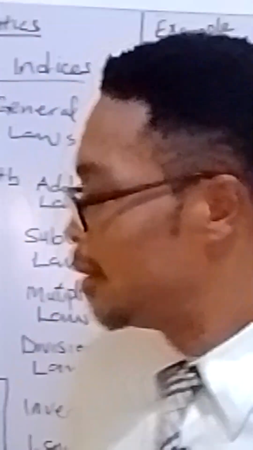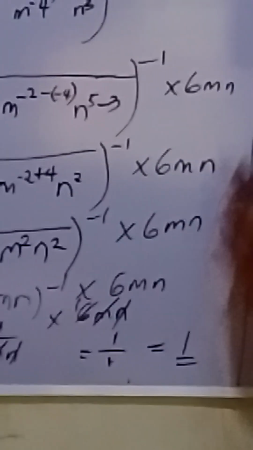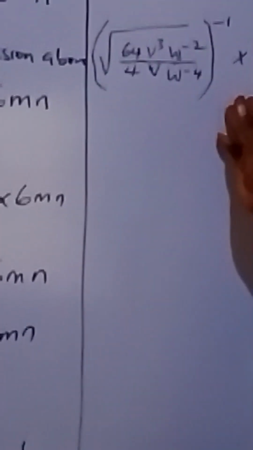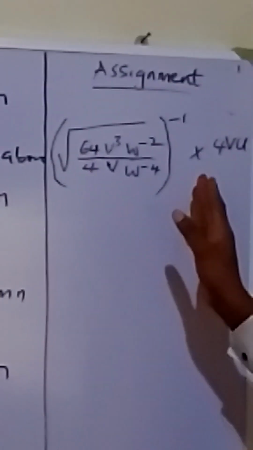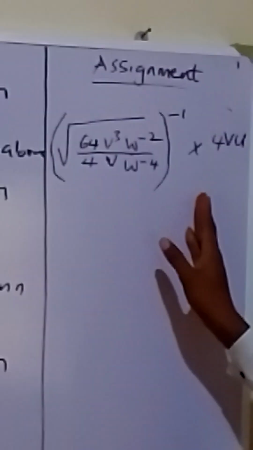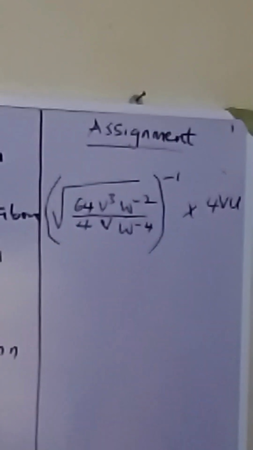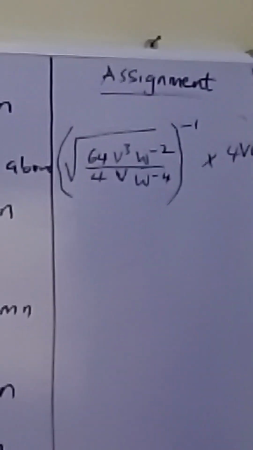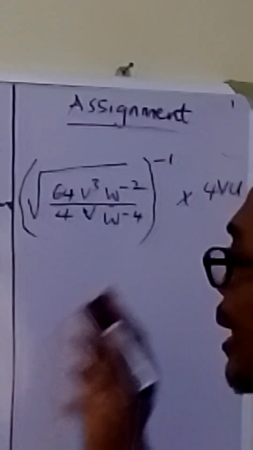Having gotten the final answer here as 1, I have given an assignment for you to attempt. So in our usual way, you attempt the assignment, then when you solve it, you post your answer to me, and I will look at it and we will do the correction in the next class that we have on mathematics.